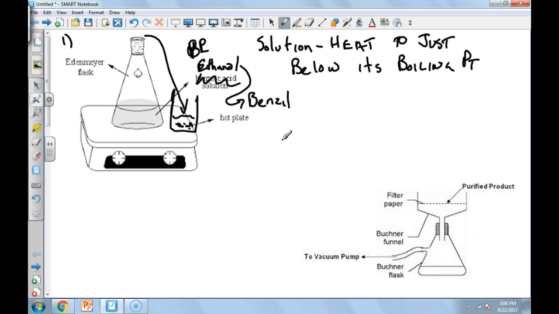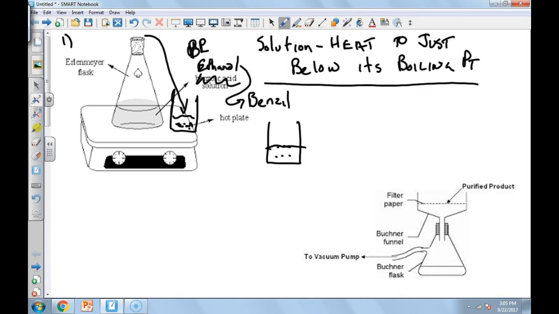So you're going to have a container of liquid that has your stuff dissolved into it, and I say that it will just barely dissolve. That is chemically important. So if this is boiling, you're losing vapor, or you're losing solvent, and when you're losing solvent, that means that this may never get to the point where it's just barely dissolved. So you want to heat this to just below the solution's boiling point. Then what you're going to do is cool the solution down slowly.